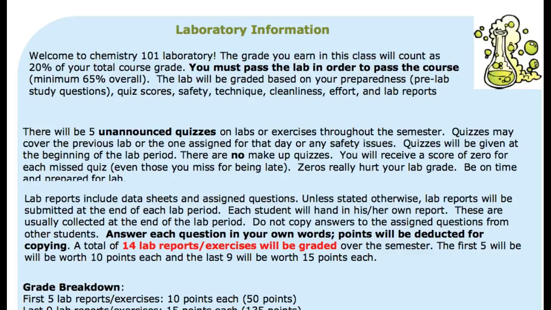So here's just a little bit more information about lab. Again, it's worth 20% of your grade, and you need to have a 65% overall in lab in order to pass the course. So lab is a very important component of the course. We're going to have 5 unannounced quizzes. There are no makeup quizzes, and they start at the very beginning of the lab period, so make sure you come to lab on time.